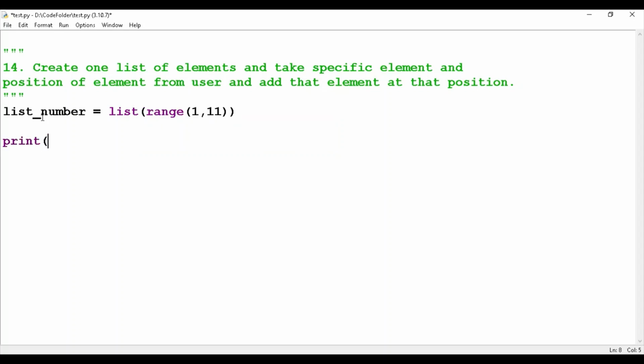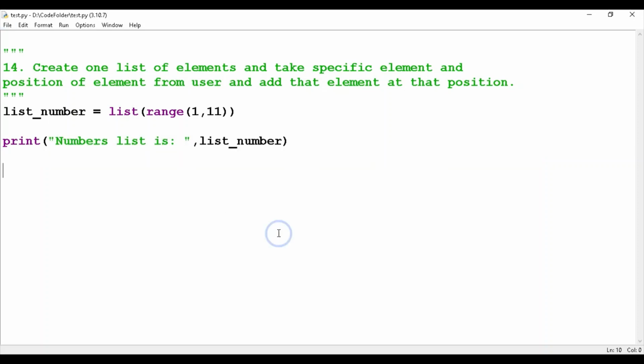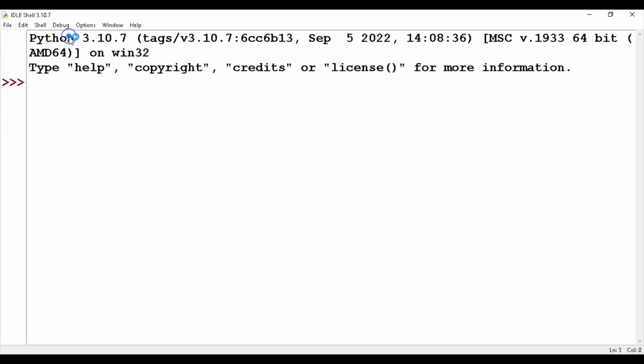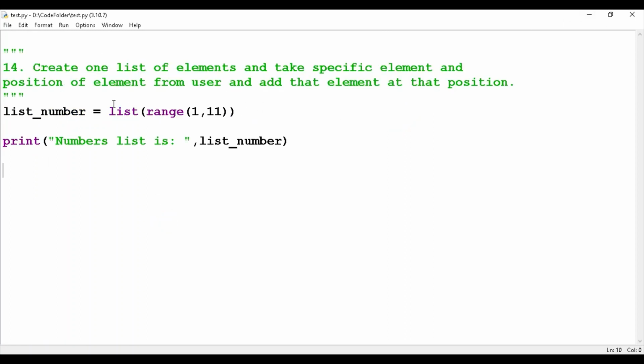Print numbers list is, list number. Now first we will check this much. Control S and run this. It is our list. Now what do we have to do next? From the user we have to take the element and its position, and at that particular position we need to insert that element.